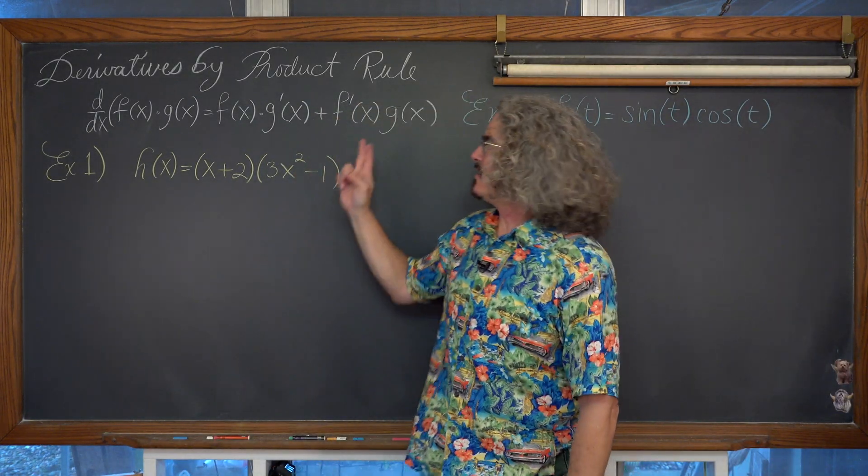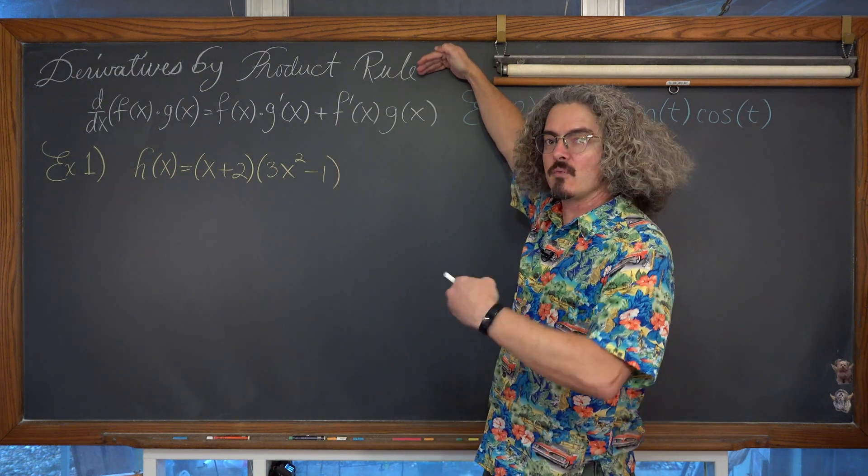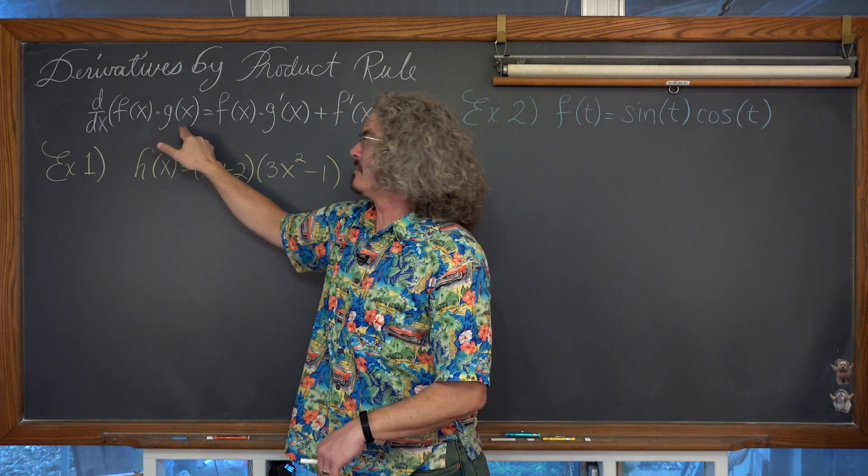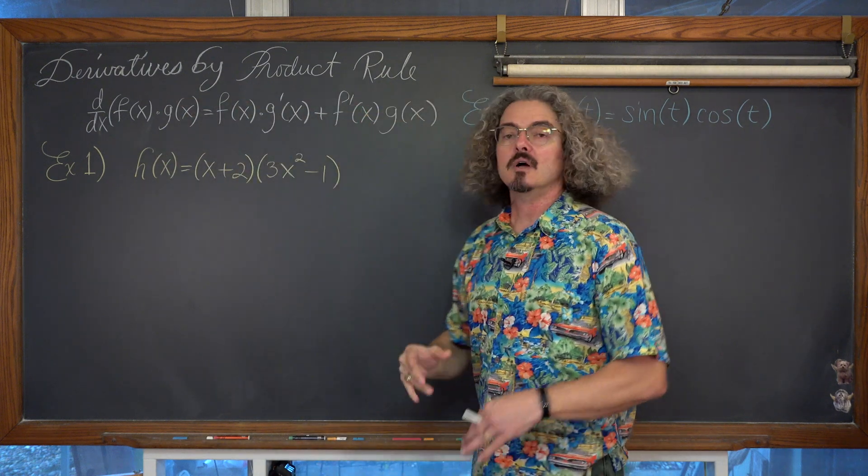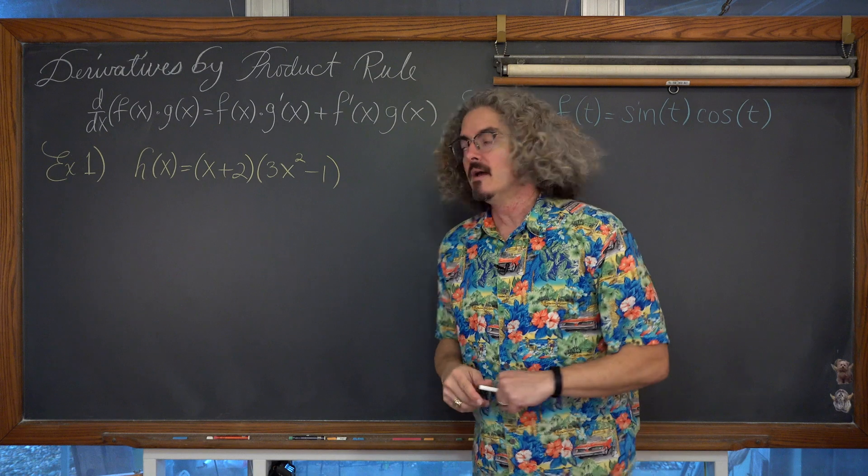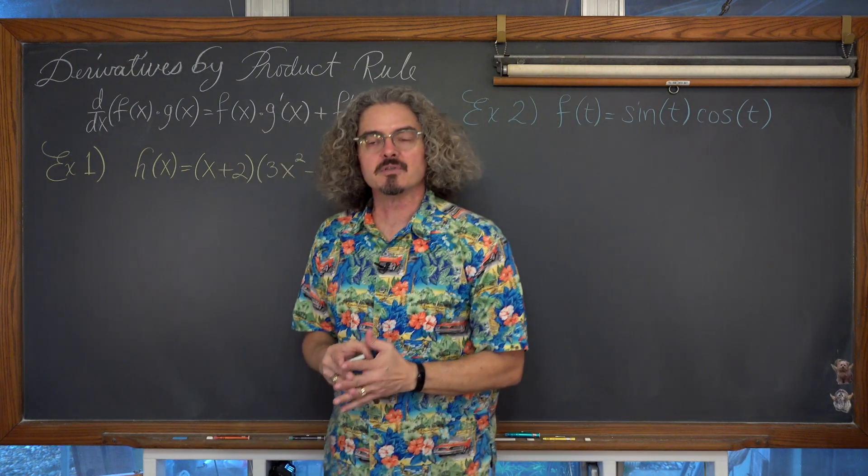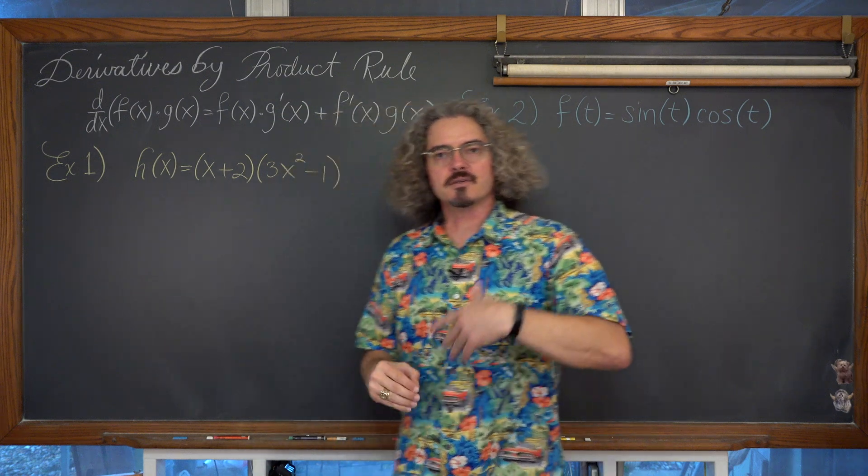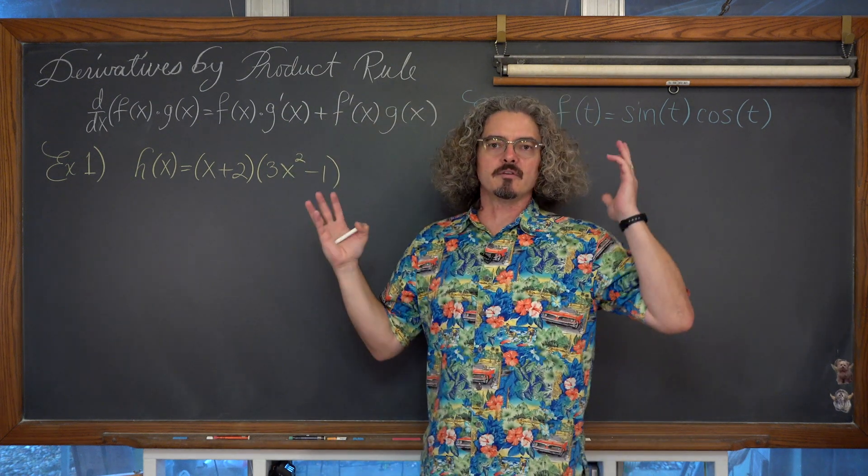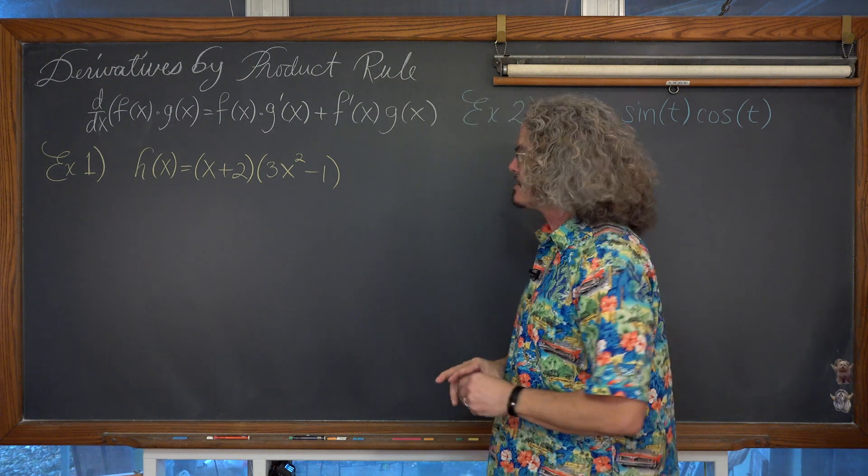Mr. Tarrou. In this video we are going to be taking a look at three examples where we get introduced to how to find a derivative of two functions being multiplied together. The product rule for taking derivatives. We have three examples in the description below. You'll find timestamps to jump ahead to any one of these three examples. You'll also find a link to the homepage of my channel where you can find any one of the 700 plus math videos I've made from Algebra 1 to Calc 2 and Statistics.